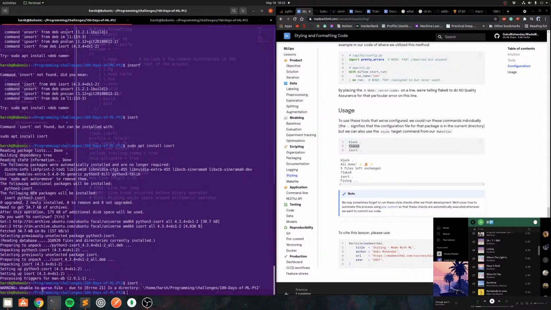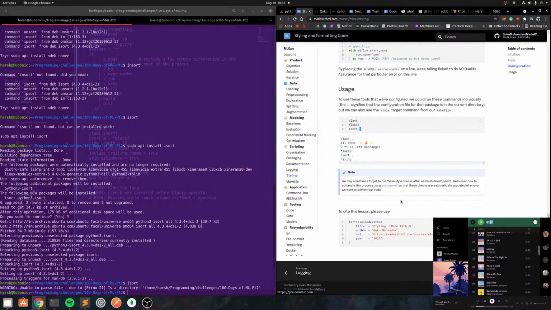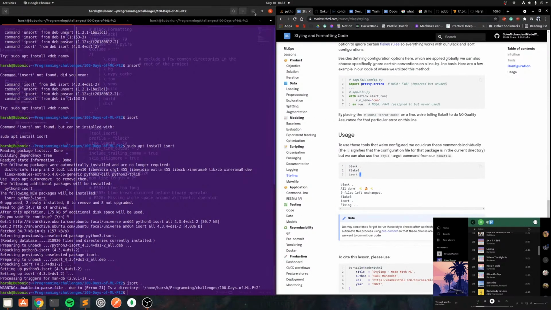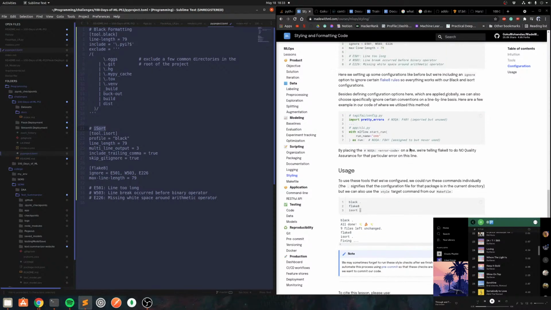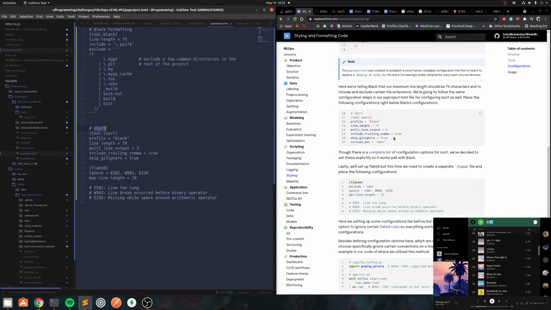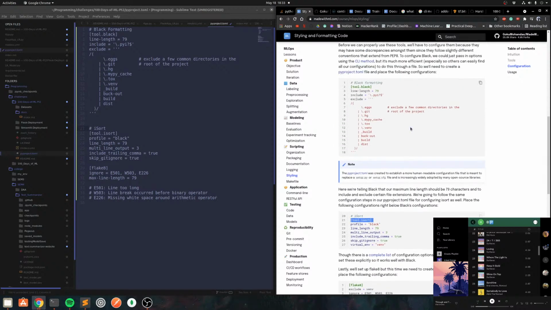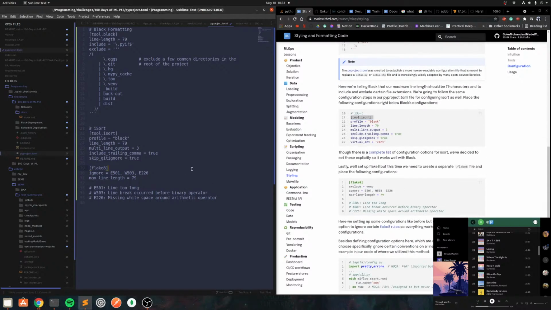Unable to parse file, is a directory. I mean, yeah, it is a directory. But shouldn't it go to my file here? Did I specify isort? I did. Tool.isort, tool.black. I also have flake8.